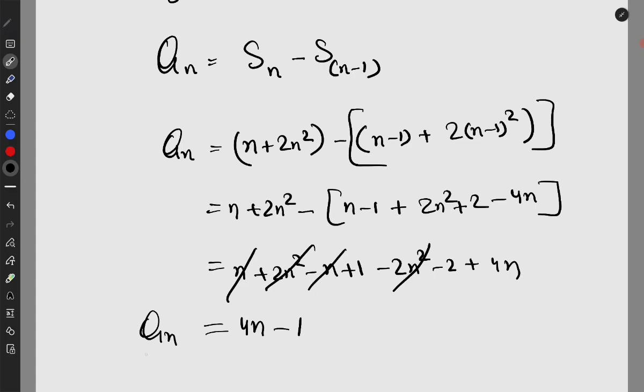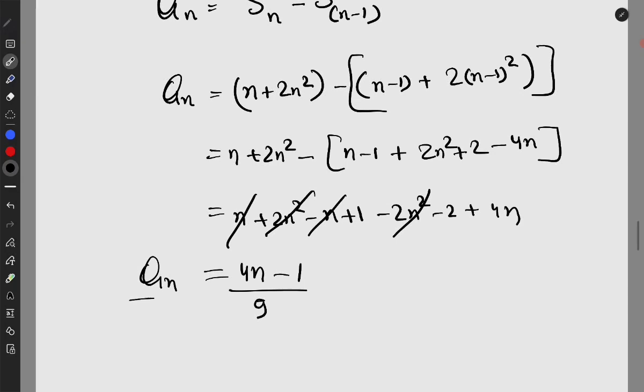Now to make this number divisible by 9, as it said the number would be divisible by 9. What we can do, the number should be a multiple of 9, right? To make it divisible by 9, this number should be a multiple of 9, and if it is a multiple of 9, on what value will it be a multiple of 9?